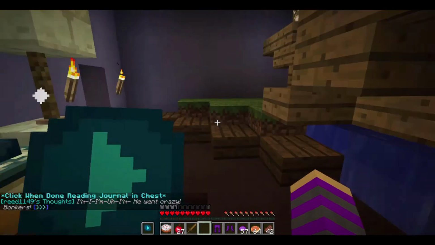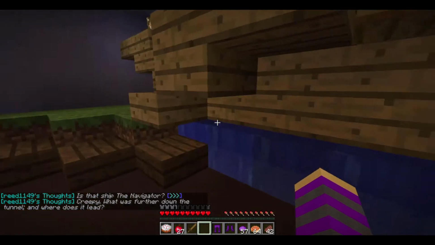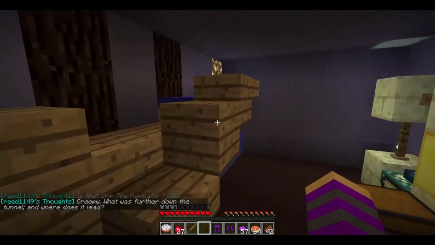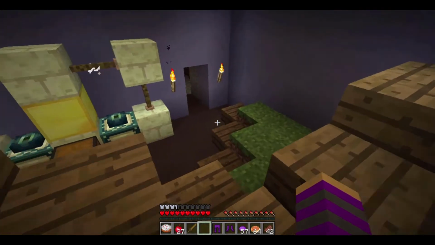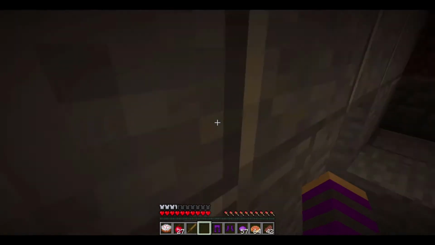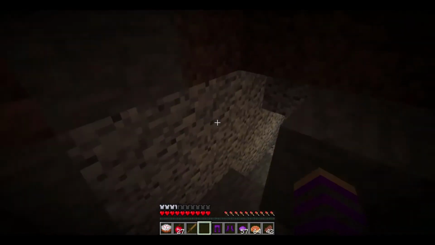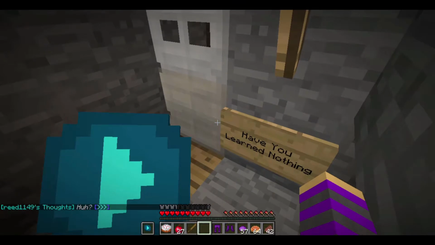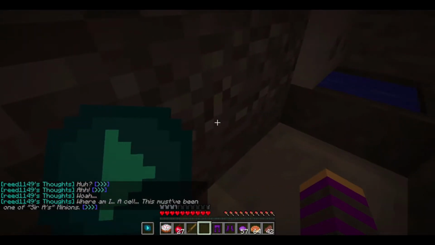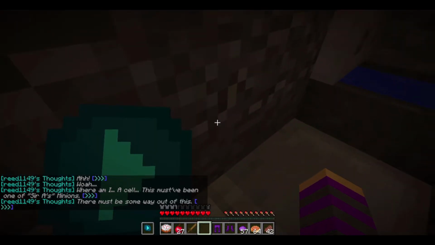You went crazy. Bonkers. Is that ship? The navigator? Creepy, was further down the tunnel. Where does it lead? This is it. This is the navigator. Have you learned nothing? Huh? Ah! Whoa. Where am I? A cell? This must have been one of Sir A's minions. Let's see some way out of this.